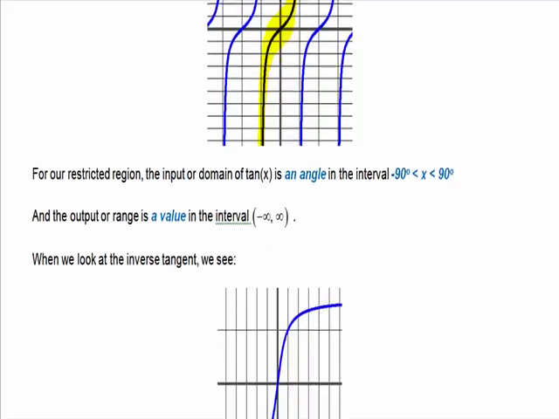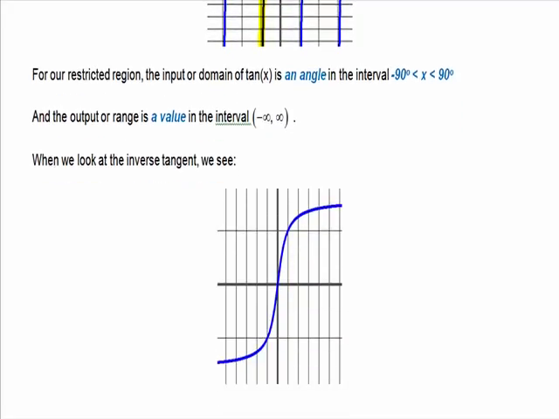Now if I graph inverse tangent, we'll get a graph that looks something like this. And again, remember that we think in reverse. So the output on tangent was any real. So now the input on inverse tangent is any real. So notice the graph actually runs left and right forever. And then remember the input on tangent was -90 to 90. And again, if I'd put a scale on this, the range on this graph would have been -90 to 90.